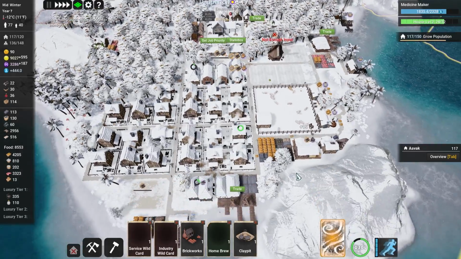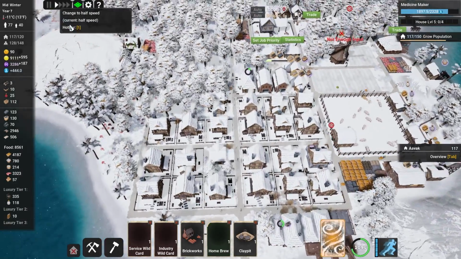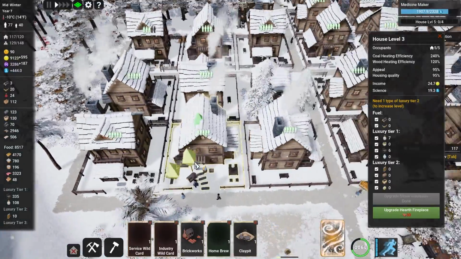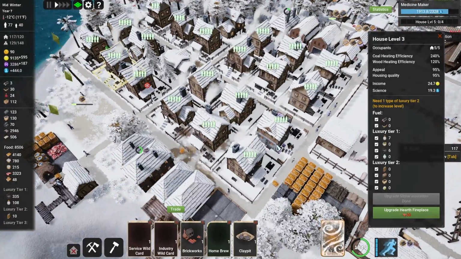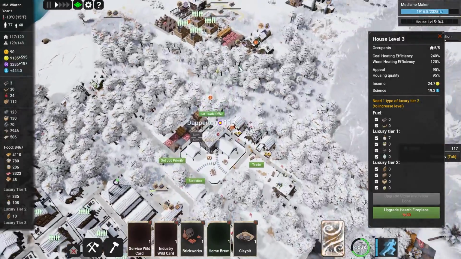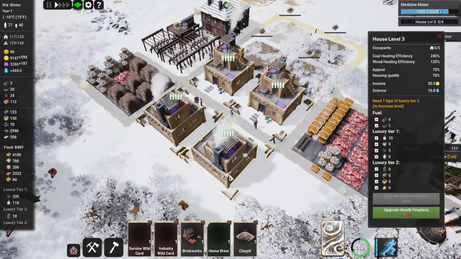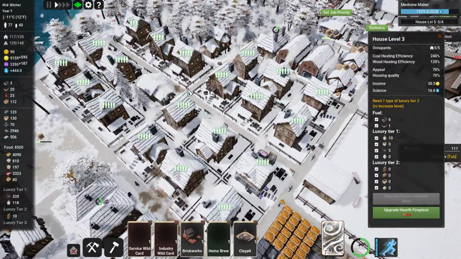In fact, let's speed things up a little bit more. Well done, first house at level 4. Woohoo! Let's go and have a look. I see you there. All you beautiful... Oh no, they're level 3. So which one went to level 4 then? I'm trying to upgrade it. Is it one of these? No, these are all level 3s. Well, where's the level 4 house?